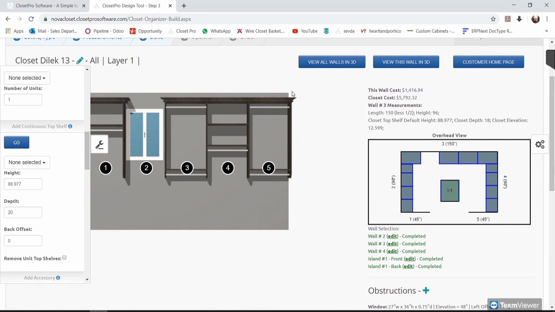Or, before putting a chrome molding, you can add a continuous top shelf right on the modules, and then you can put a chrome molding. So the modules will look much more beautiful.